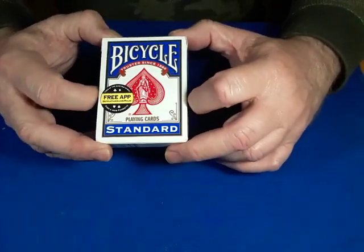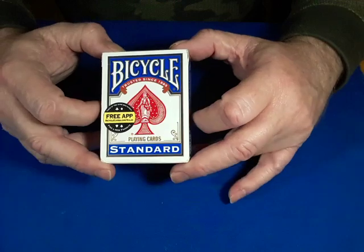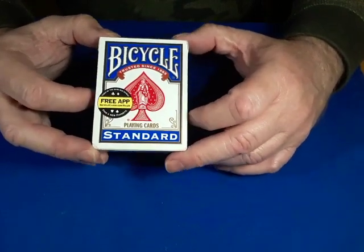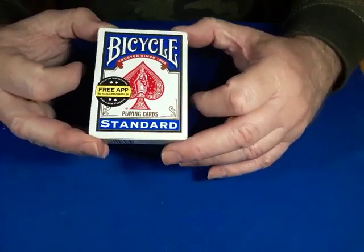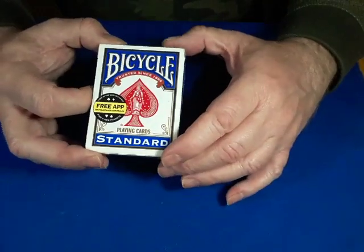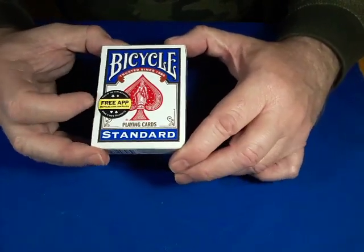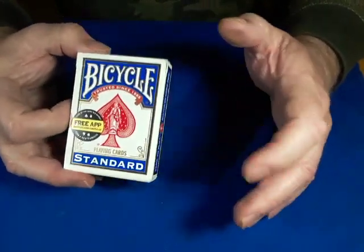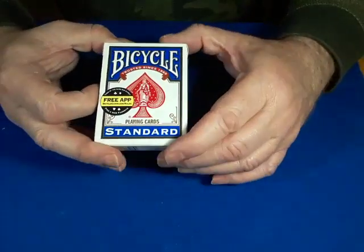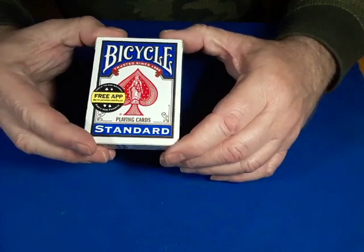This video is the tutorial for Jim Steinmeyer's Cards by Touch, another classic magic effect. I promise you next time we will go back to some more original stuff that I've done, but this will finish up this series of classic card tricks that I've done over the last several videos, and we will be doing some more classics later on and some more original stuff very, very soon.